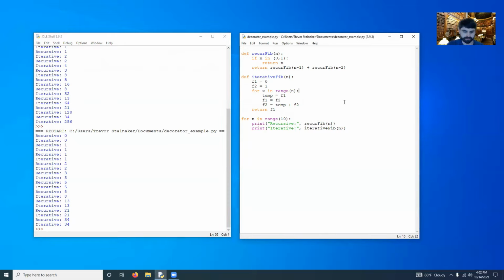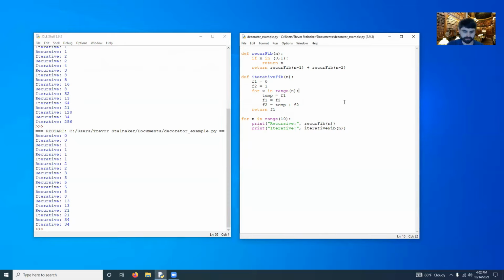So, if we actually really cared, we could do some analysis. We could figure out the big O of these things. But let's just say you're in a hurry. You just want to pick the faster one. So you want to time them. You want to see which one's faster specifically on your machine. So let's import the time module. And we don't want to print all the Fibonacci numbers anymore. If you don't know how to use the time module, you can get the current time from the computer just like this, time.time.